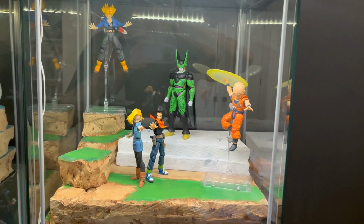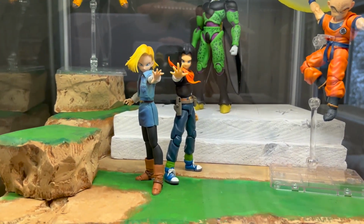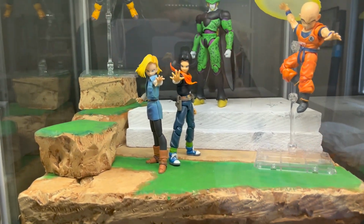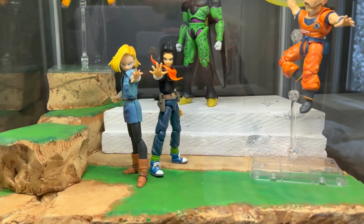Here we've got the Cell Android Saga. This one needs the most work. You guys probably saw when I was putting this together, I had 17 and 18 both on flight stands. I thought it looked really dope, but then I realized I didn't have enough flight stands and I needed those for the Broly movie display. So I still got them in action poses, like they're fighting, not just standing there. But they're not on flight stands anymore.